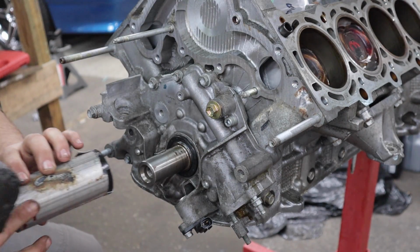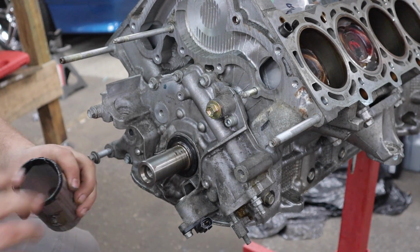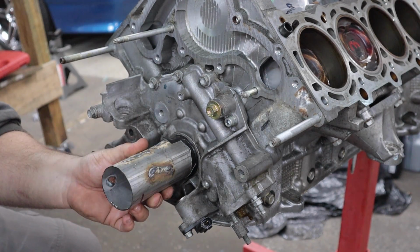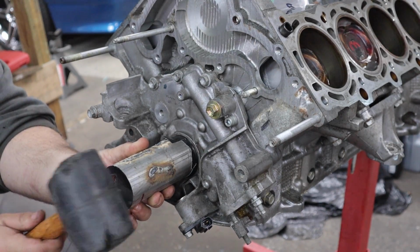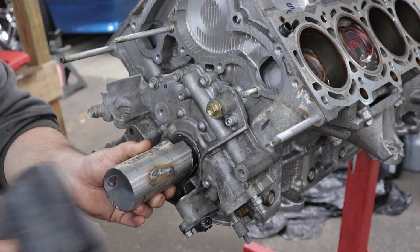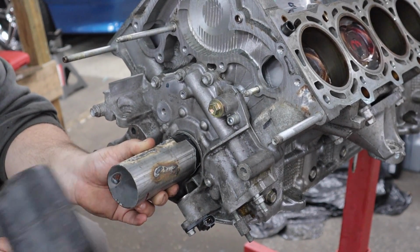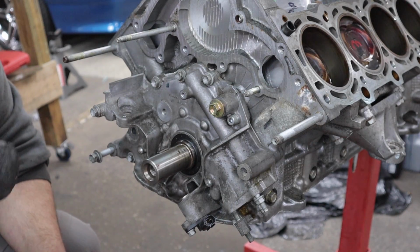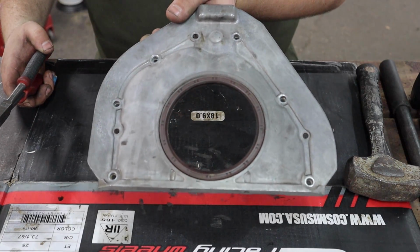I have this scrap piece of exhaust pipe that I put duct tape around the end that looks like a good fit to tap this seal back in. Yes. Worked absolutely perfect. Now onto the rear main seal.